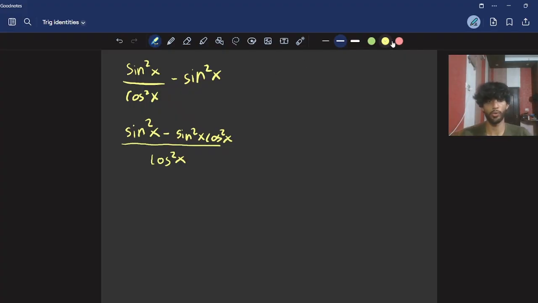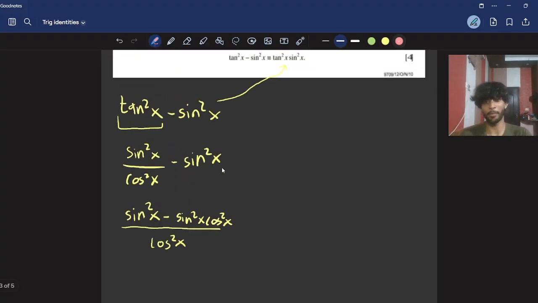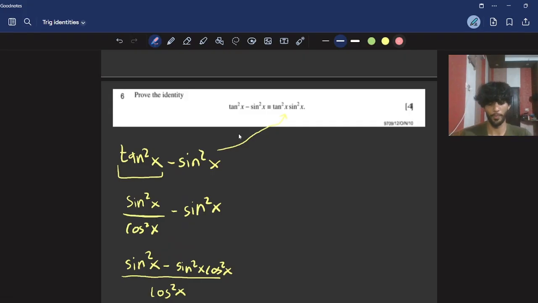I genuinely don't know what I'm going to do over here. So I'm going to go back to the question. I have to somehow get rid of the minus signs. I have to get this one thing to multiply with this other thing. So technically, tan squared x times sine squared x is the same as sine squared x over cosine squared x times sine squared x, right? And I can write this a different way, or this would be just sine raised to the power 4x over cosine squared x. See? So what I'm trying to do is somehow get this thing over here.